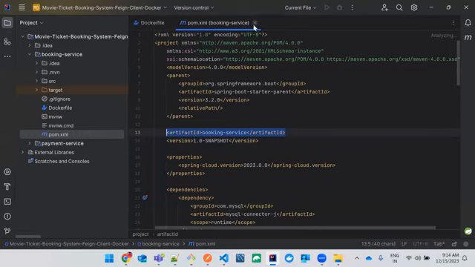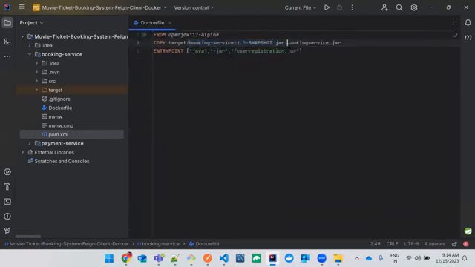If you give the same name over here, it will still work, but I wanted to give a different name. That's the total idea. Copy paste this, and the job is done.